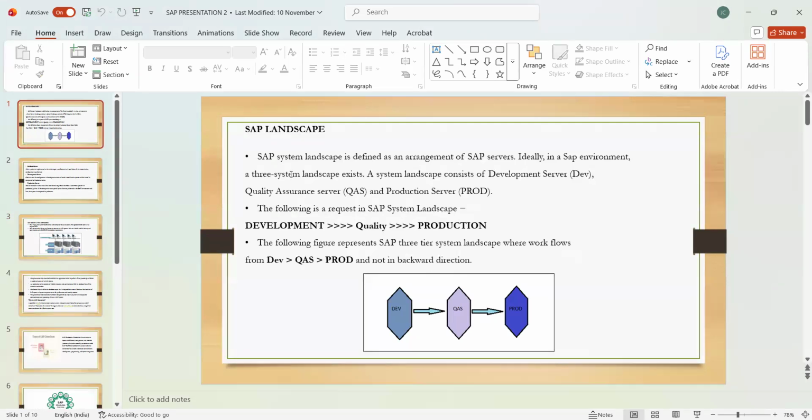First, the testing server, that is the sandbox server, which I didn't mention here. After that, a development server, then the quality assurance server, and finally the production server. This is the landscape of the SAP system.